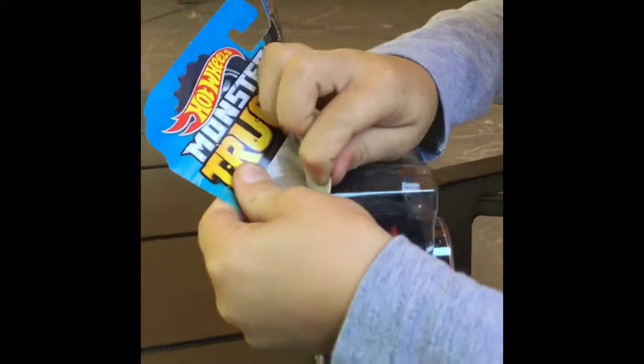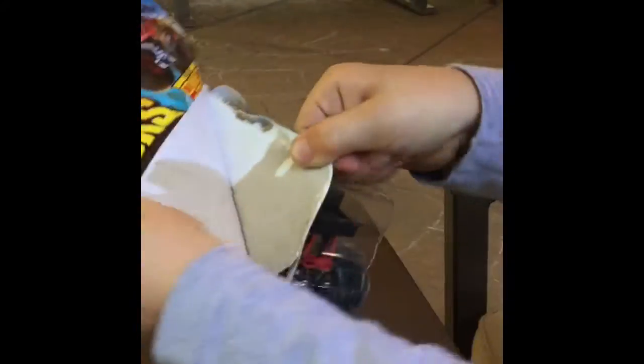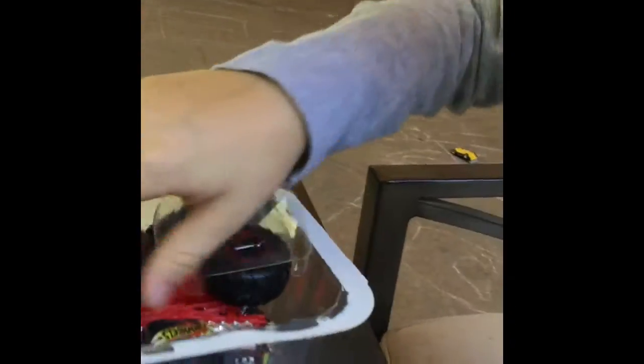It has a little card on the bottom. It looks like he got flattened by this monster truck. So let's start opening up. Good job. I can help you open it if you want. No, I'm awesome at opening stuff. Okay.